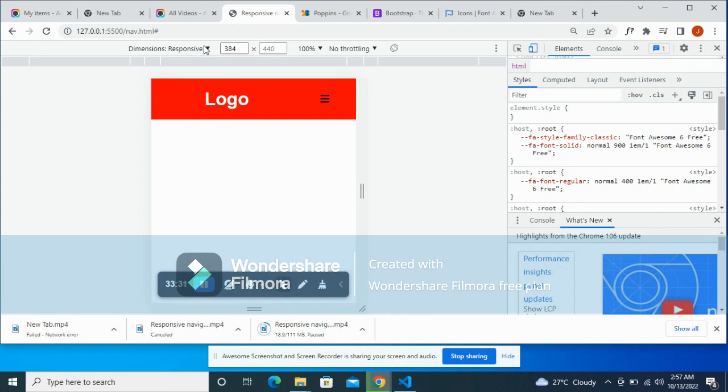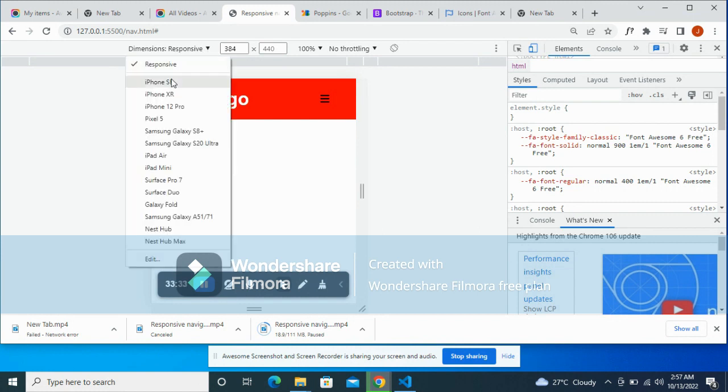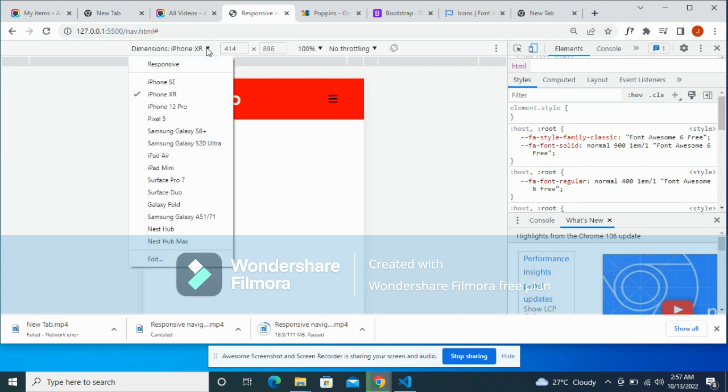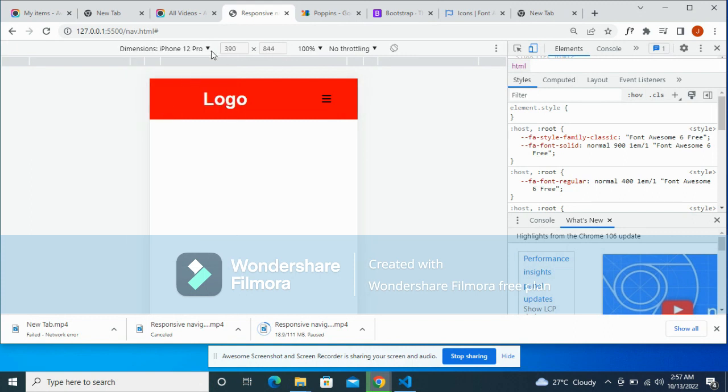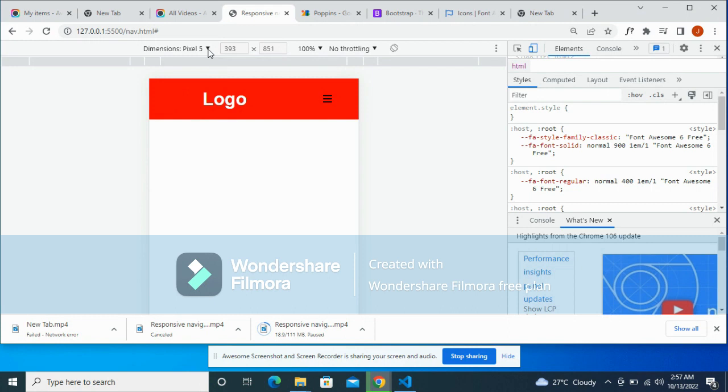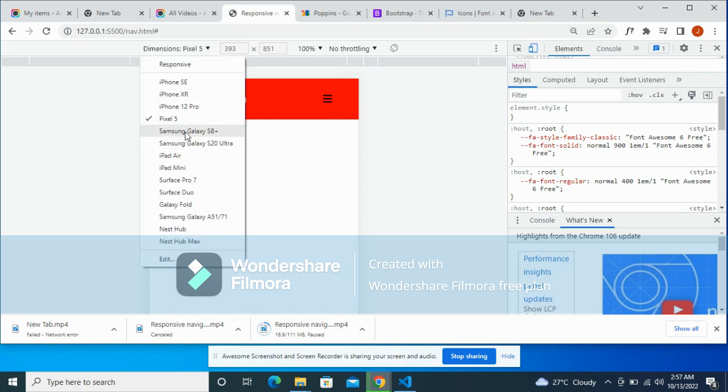So if you shake it, let's shake different phones. Different phone sizes. See for iPhone SE, XR. You go for 12 Pro, it's okay. You go for Pixel 5, it's okay. What are different sizes of phones?